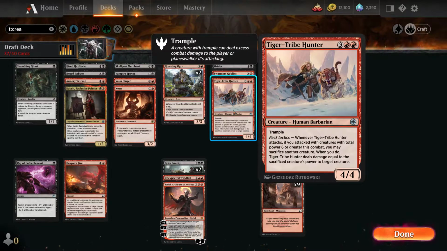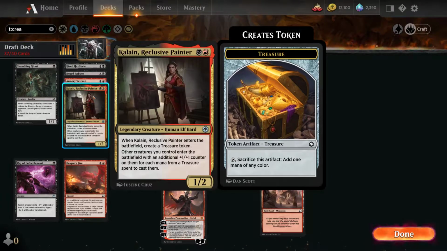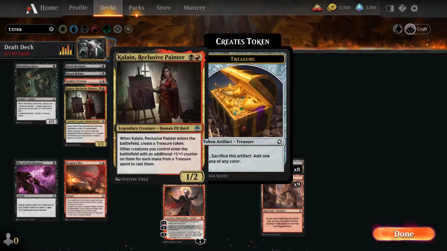Also, let's think about the Tiger Tribe, right? The ability only triggers if creatures have total power six or greater. So you actually need some big creatures to attack for this to work. I guess with Ghislaine that might not be too hard.